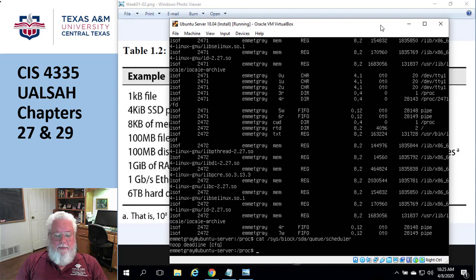And then noop, which basically means I don't have any scheduling at all. I don't really need any disk scheduling on a solid state drive. Just first in, first out. Just do it. No rearranging. The only way you would ever use noop is if you were on a solid state drive. If you swap this over to a physical hard drive and kept this scenario just the way it is, your machine would be slow as hell.